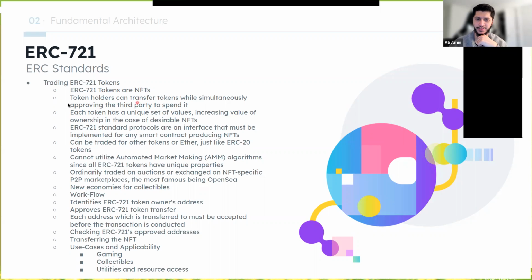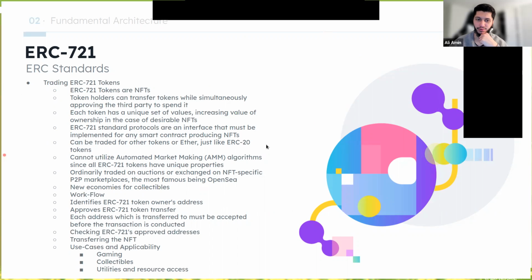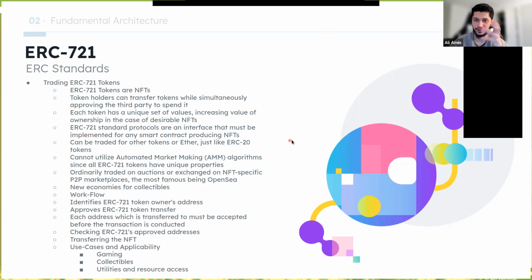So these are basically NFTs. When you see ERC 721, that is an NFT. It allows a holder to transfer tokens and also approve a person to buy and sell that token. It also allows for royalties and a couple of other things. Every token has a unique set of values with ERC. And when you own an NFT, the value can go up or down proportional to other currencies, but it remains the same NFT, and it could one day be worth $500, the next day be worth $1,000.